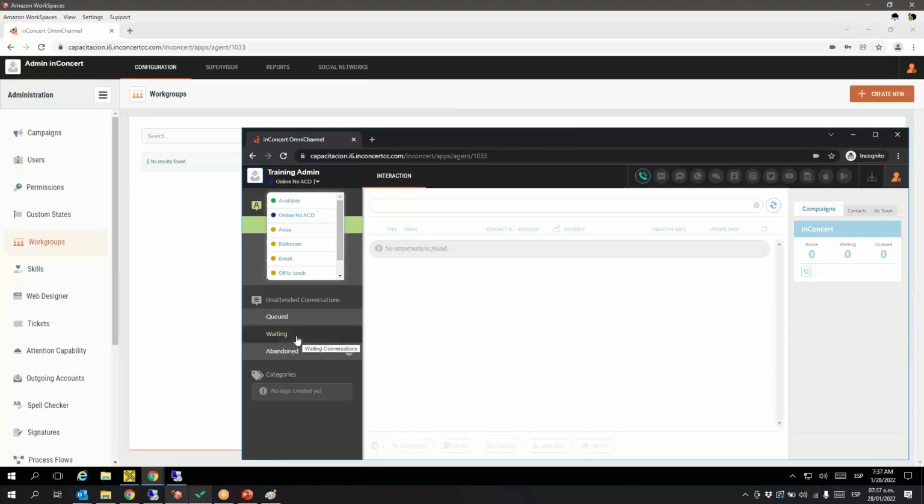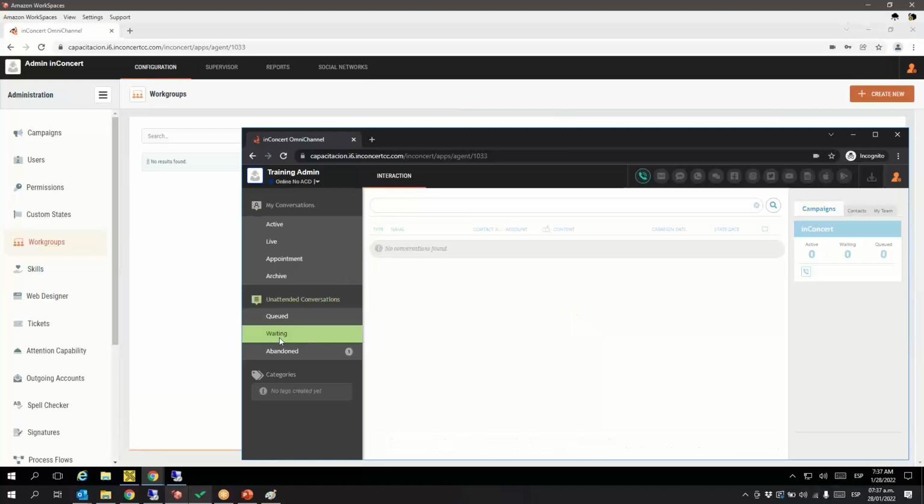All those interactions that are on ACD will be displayed here on waiting. For example, calls. Calls need to be configured as circular, and if I have 10 calls waiting, I will see them here. And if inConcert sees me available, it will give me that interaction automatically.